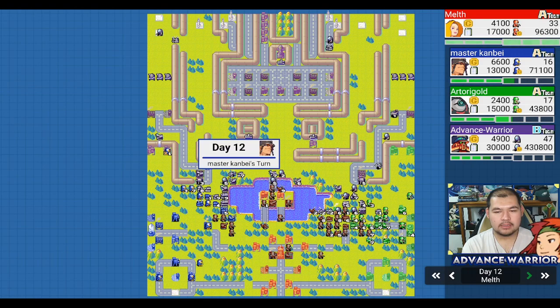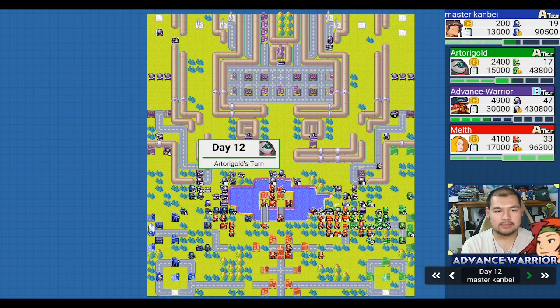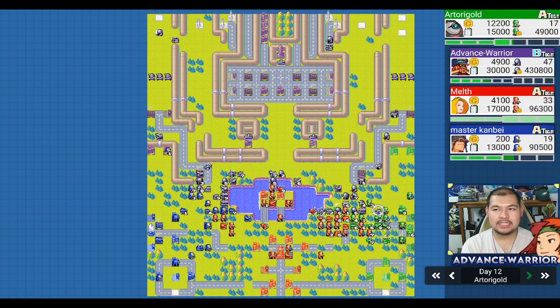Anti-air and mech. Does he still have that transport copter? He does. Mouth still has his transport copter on the left side, and looks like he's pulling back right now, so we probably will not see a power coming from Master Kambi's Flak. So I can respect the hold up. Two Neo tanks and a medium tank on the left side from Master Kambi, and my tank is still healing.